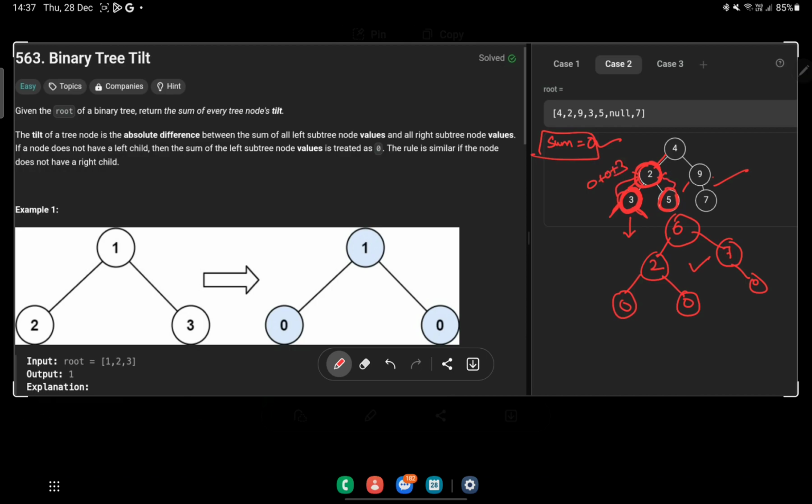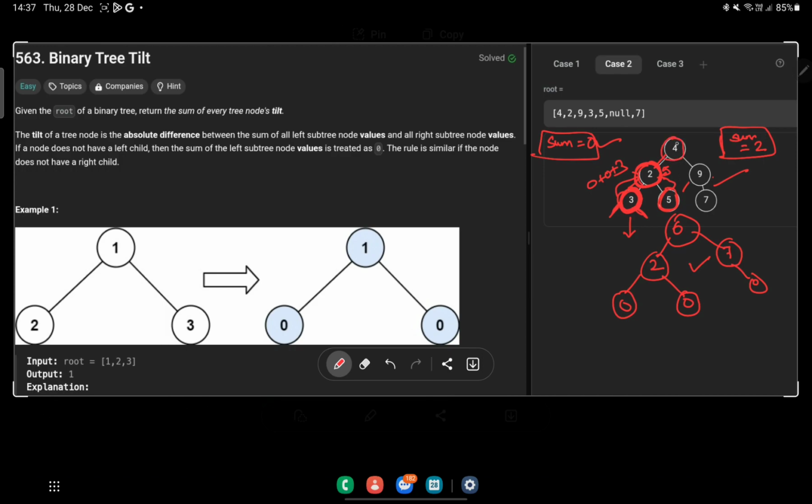And similarly 5 returns 5 plus 0 plus 0, which is 5. And simultaneously we increment the sum variable, so sum equals left minus right for each recursive call. This call is made by root node 2, so sum gets incremented by 5 minus 3, that is 2. And we have to make this sum global, so that it gets incremented continuously.